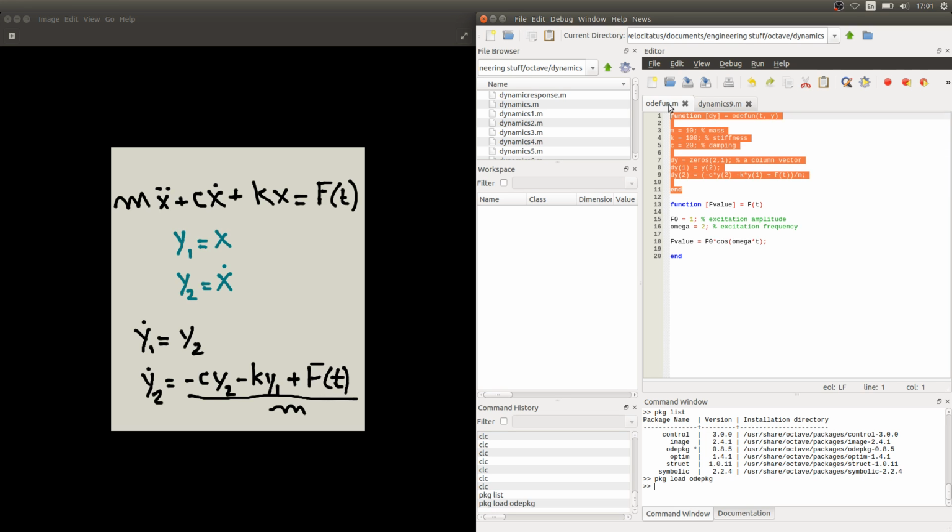Now, the function that holds our state equations needs to be in this exact format so the ode45 function can understand it. We need a name for it. It's common for us to just give a common name like ODE function. It has to receive as inputs time and a vector of state variables, in this precise order. And it will give us as a result also a vector giving us the values of these state equations, or the derivative of each state variable. So this function has to be in this exact format. If it's not, ode45 will not recognize it as a valid function.